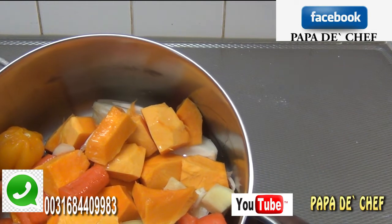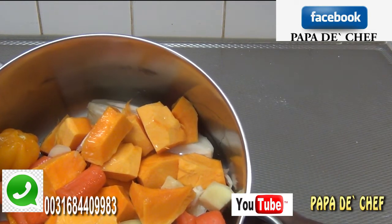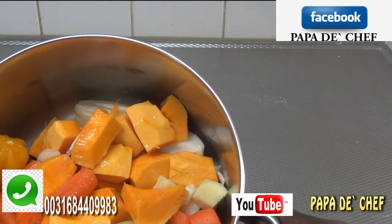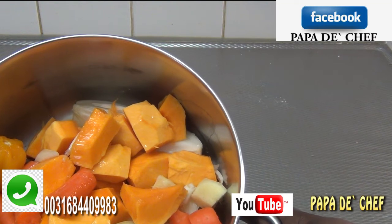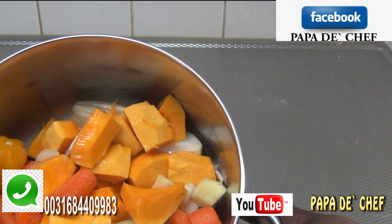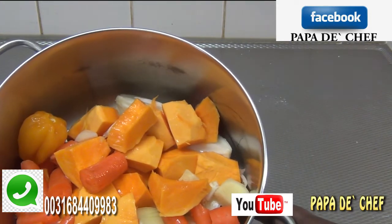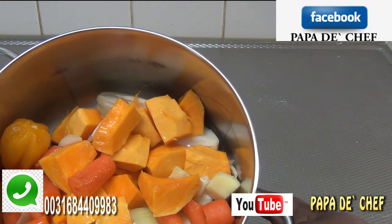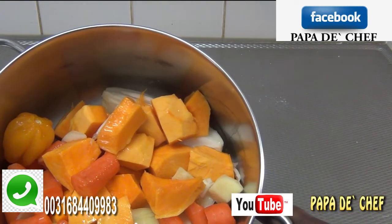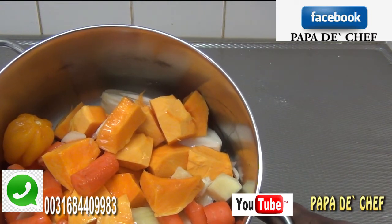Someone asked why are you making soup and you have oil? Yes, for this vegetarian soup I need olive oil to make it really smooth. We are going to use this to eat rice, or you can eat it alone without adding any food — just the soup on its own. Pumpkin has a lot of nutrients, as I told you at the beginning, with vitamins that help boost your immune system.